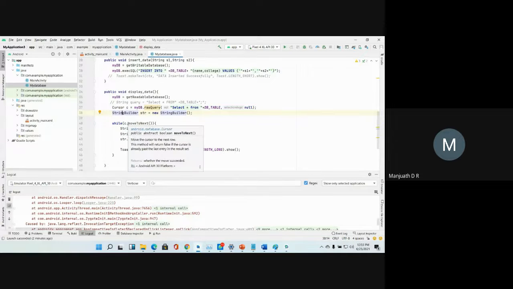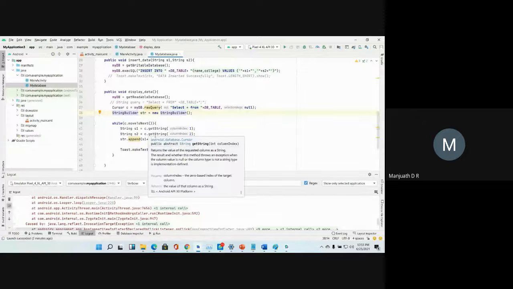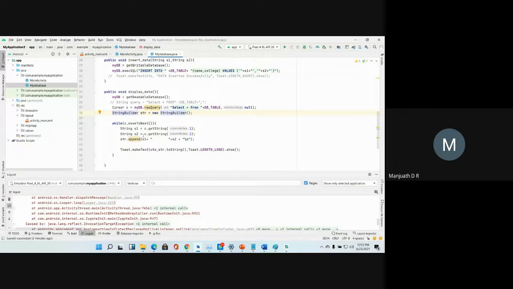Cursor, go to next. Fine. Column one, column two. I'm appending both the things. So I have some space between these. And if I wish to handle them, I have this. Fine.